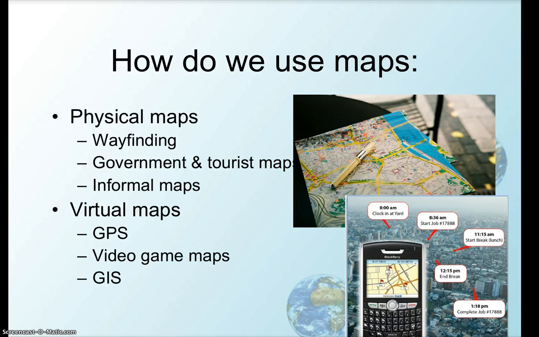But often our phones actually don't have a true GPS, and instead phones will get our location based on the location of the cell towers that we're connected to. So often if you have a real GPS, you'll be able to find your location almost anywhere because it connects to those satellites, whereas we might have spotty coverage in terms of cell coverage for the GPSs that we often use on our phone. Video game maps are also important.